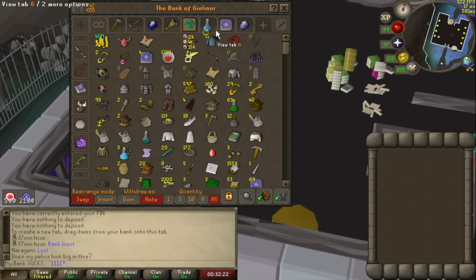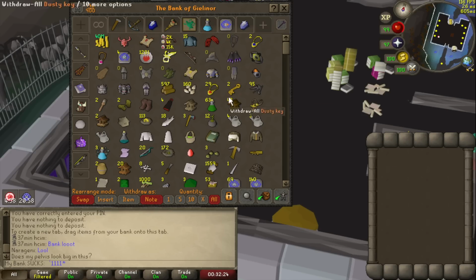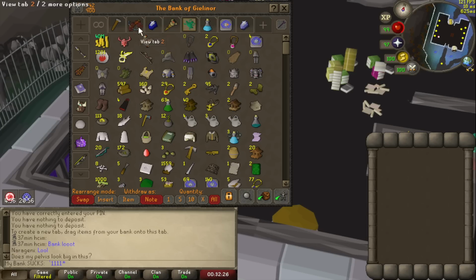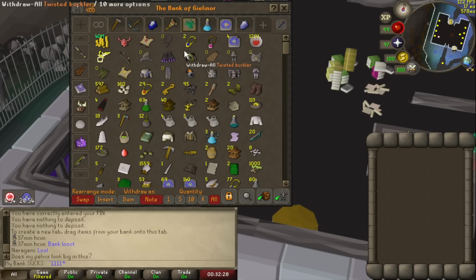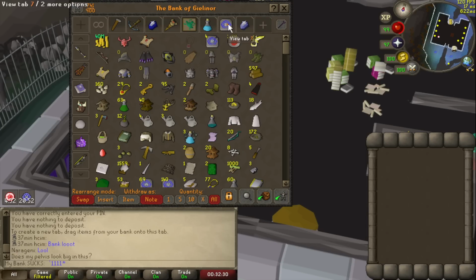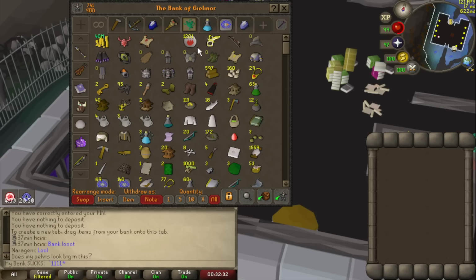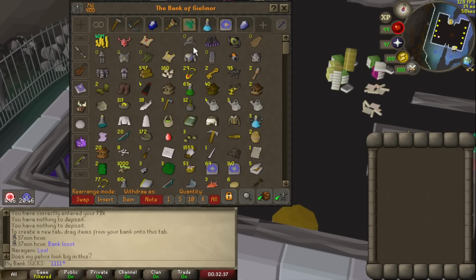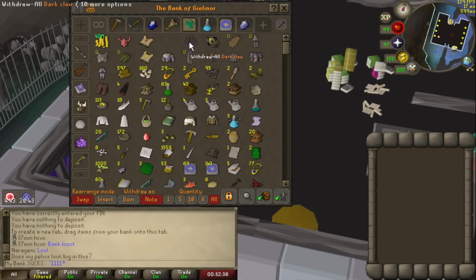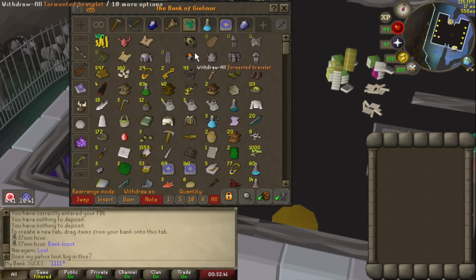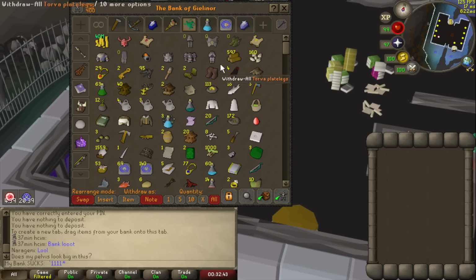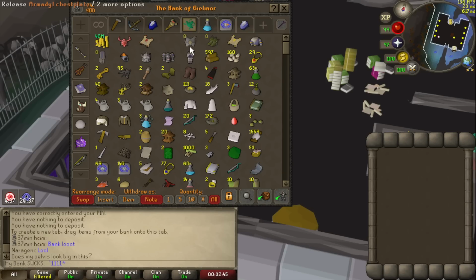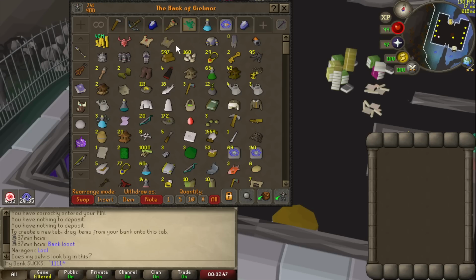Ring of Wealth we can put into the TP tab. Rune Pouch counts as gear. This is loot. Fury I'm going to get rid of. I think it's in a Blood Fury format right now. And we're also going to thin out the jewelry quite a lot, because there's no point keeping multiple sets of stuff when you could just get rid of it. Miscellaneous. Tool, Fire Cape. We probably keep the placeholder Fire Cape for now. Same with the Armadillo. A lot of this gear is nice to keep. I actually have an elite clue.